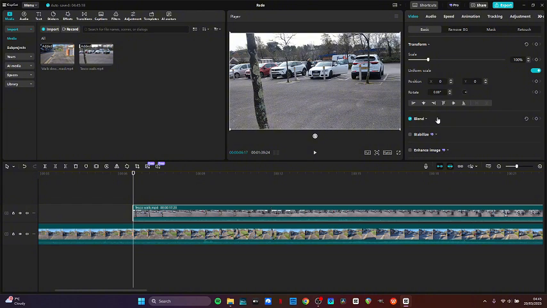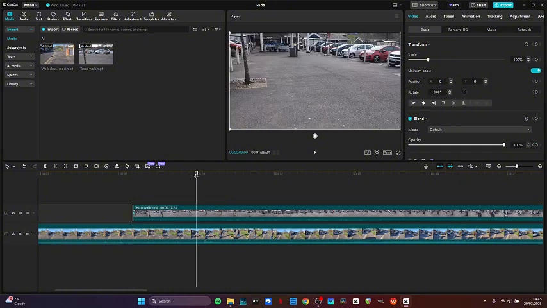However, what we need to do here is we're going to go to blend, we're going to add a keyframe, and the drop down will show you the opacity. Now let's say we want that to finish at 9 seconds. We add another keyframe there. Now if we go back to the first keyframe, we can now turn the opacity right down.